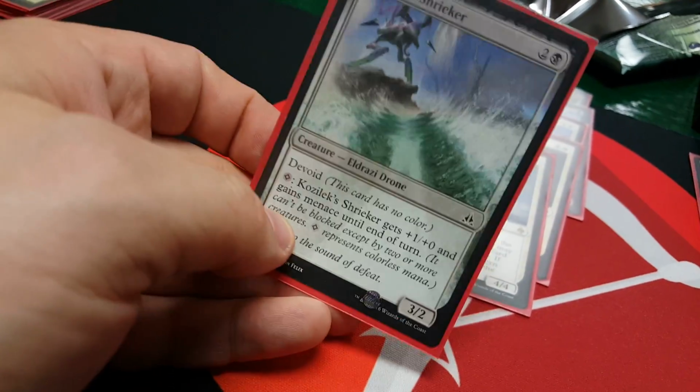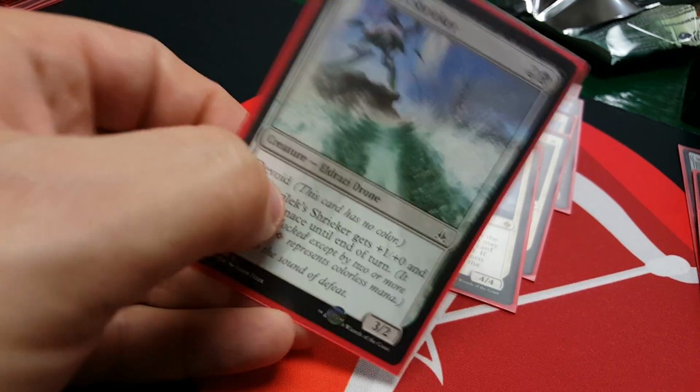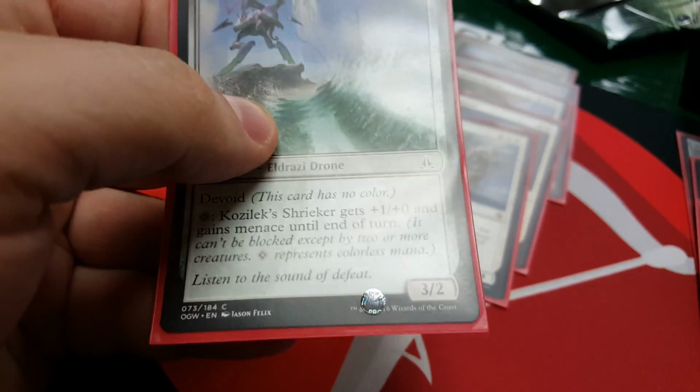You could go through and put it down for 3. It's a 3/2, but more importantly, when you have one of these laying around, you drop it, and now it has a 4/2 with Menace, which means they have to block with 2 people. Very rarely did they do that.